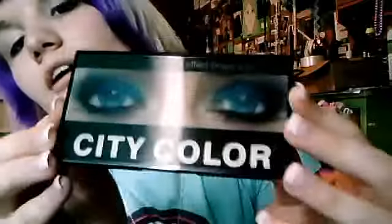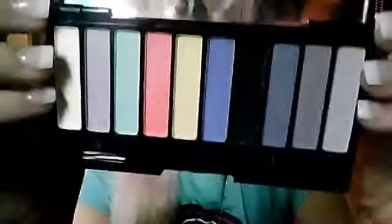I also got eyeshadow palettes because I needed more eyeshadow, even though I already bought a really huge eyeshadow palette from Ulta. I just got this one since I was already at Rite Aid — it's called City Color. It's for blue eyes, but I don't care, I like the colors. You get a huge mirror and all these colors, and honestly they're really pigmented. I absolutely love them.